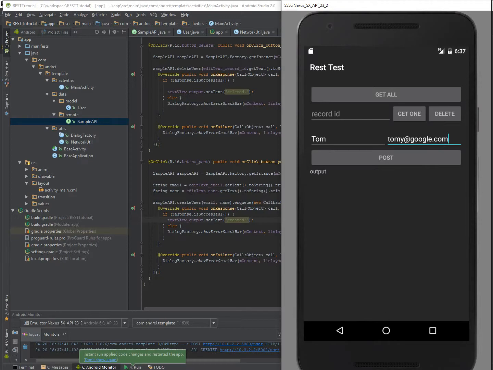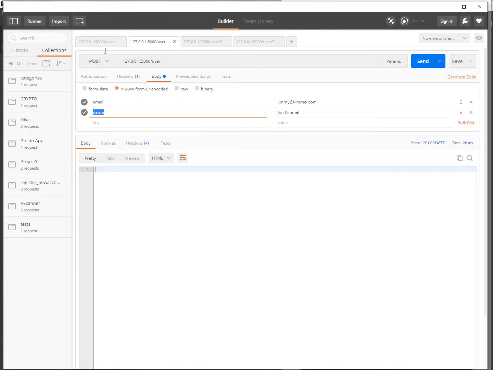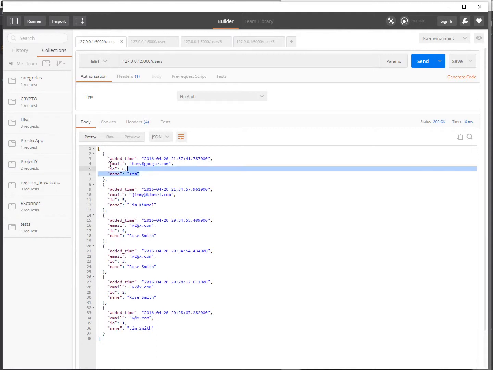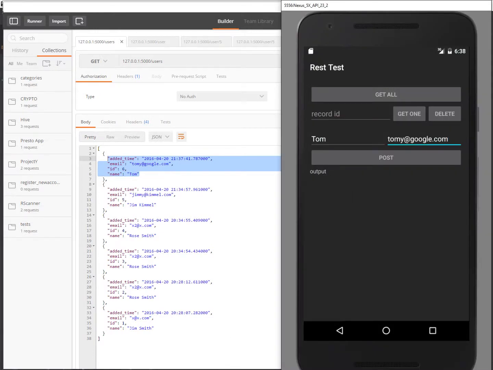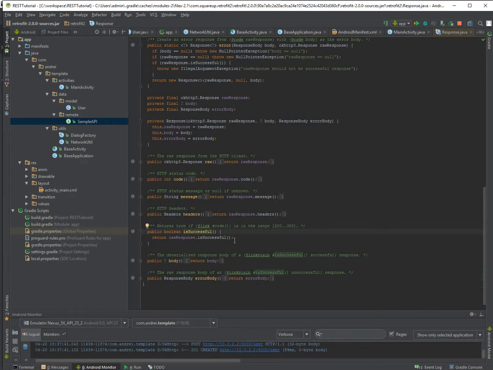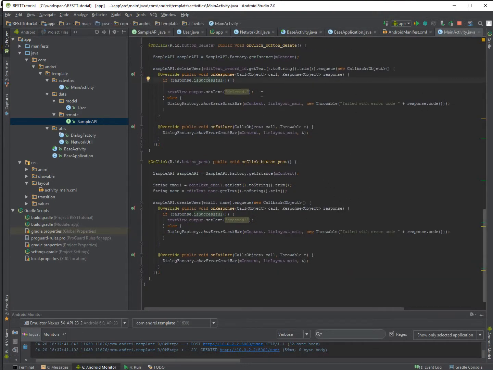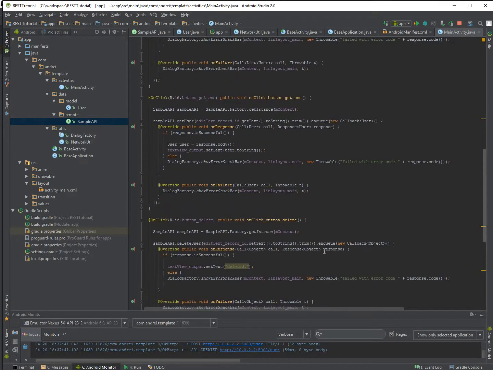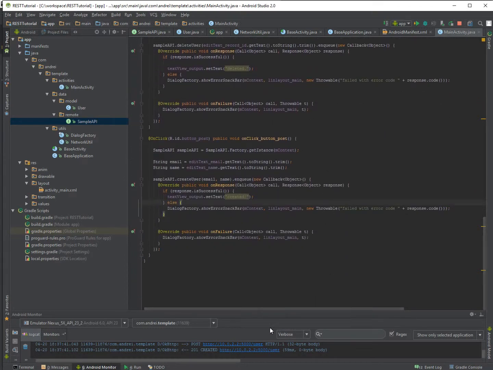And it should say created. Now if we check it, it's okay, it got created, but we don't have a message here like created, probably because the response here is successful. If you read it, it's in the range of 200, so strange. But yeah, so pretty much this is it with Retrofit.